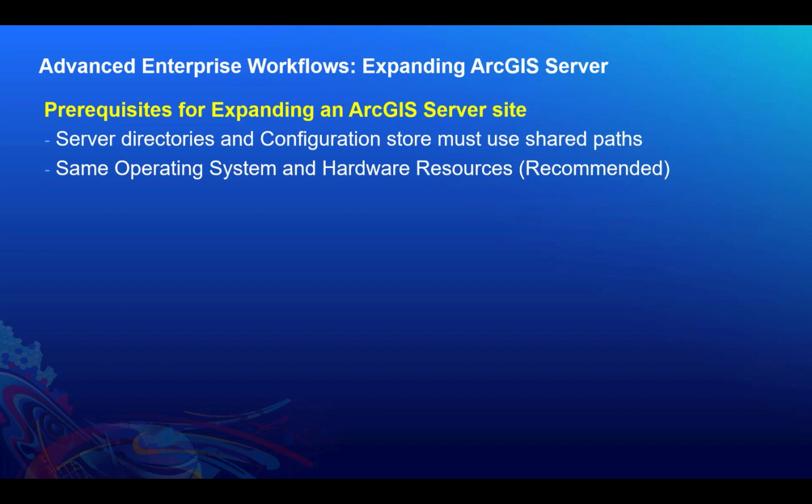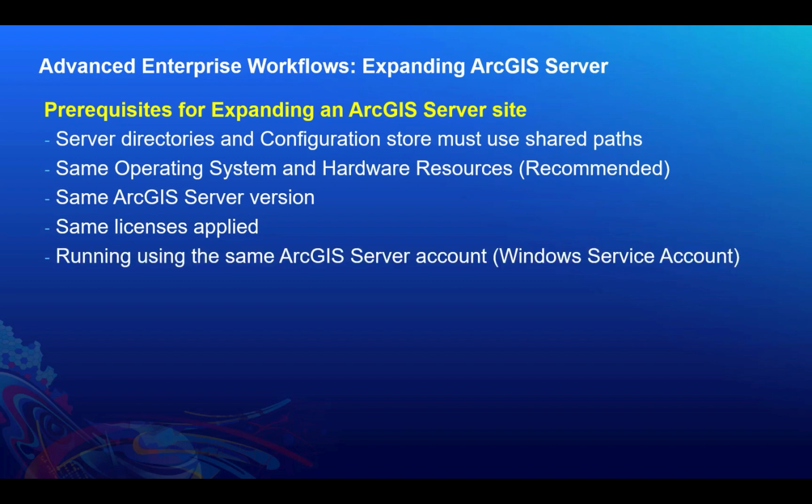Then it is ideal to have the machines possess the same hardware resources and have the same operating system. And make sure they all have the same ArcGIS Server version installed. The exact same license needs to be applied for all machines in your ArcGIS Server site. Please note that this includes the expiration dates. And all machines should use the same ArcGIS Server service account. Ideally, this is a domain account for Windows. For Linux, this can be an account that has the same group ID or user ID on the Linux machines.